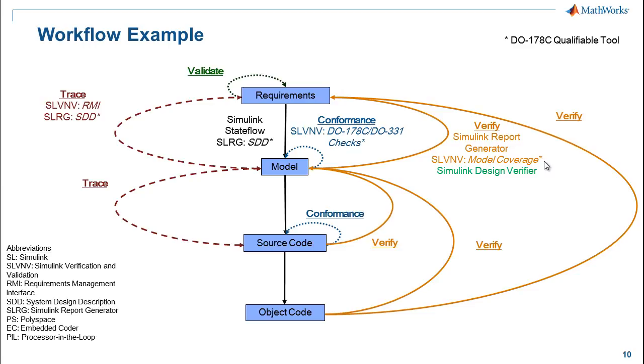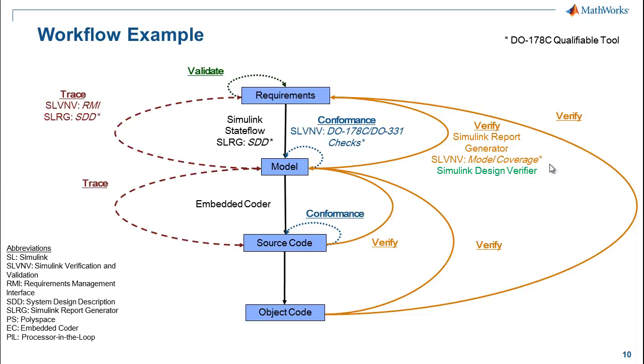All right. Now, once we're done verifying the model against the requirements, the next step is automatic code generation. And for this, we're going to use Embedded Coder. Embedded Coder supports the generation of C or C++ code. It's more common in a DO-178C type of workflow that people tend to work with C code. You can work with C++. Embedded Coder will actually stick to what's considered the safe subset of C++, which is suitable for a DO type workflow. So just keep that in mind.